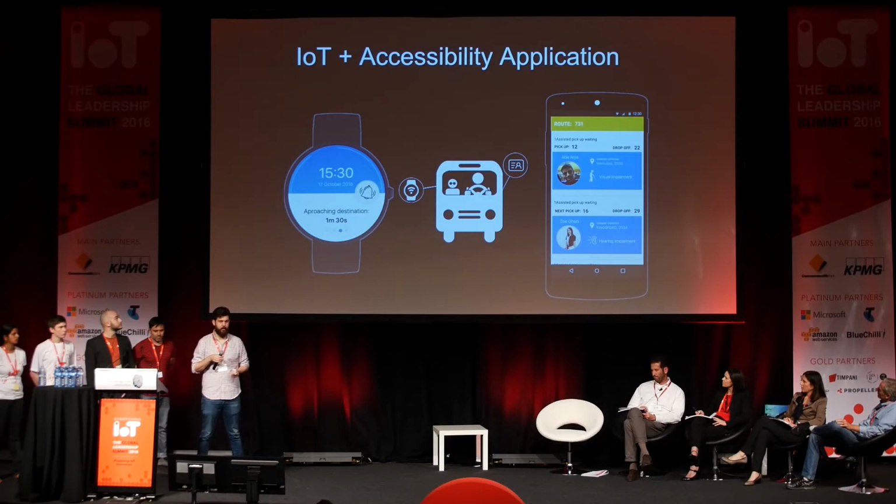So Abe's going to arrive at a bus stop now, and there's going to be an NFC chip. He'll tap his smartphone application, and there'll be feedback to him that confirms which location he's at and gives him a couple of options. So one will be to hear the timetable and the potential destinations, and the second will be to enter his destination. So the Android app we built uses accessibility features to allow him to enter his destination through voice.